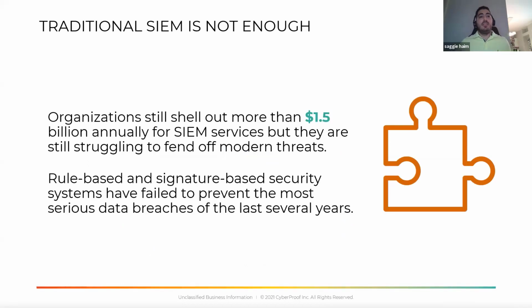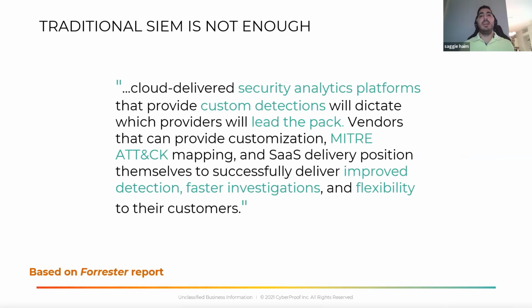Now, going into talking about SIEM, based on Forrester, we understand that organizations still spend more than 1.5 million annually on SIEM services, but those traditional SIEMs really struggle. We understand that rule-based and signature-based security systems have failed to prevent most of the serious data breaches in the last several years. That's why we now see a rise of something called the security analytics platform. Those platforms provide custom detection, and that will dictate which provider will lead the pack. Vendors can now provide customization. They have MITRE ATT&CK mapping and SaaS delivery, positioning themselves to successfully deliver improved detection, fast integration, and flexibility to their customers.